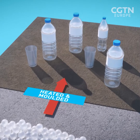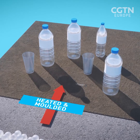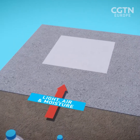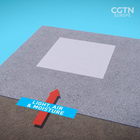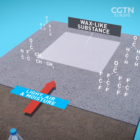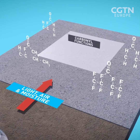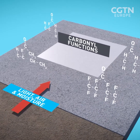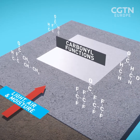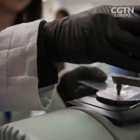The resins are shaped into pre-production pellets known as nurdles and transported to manufacturers, where they're heated and moulded into different types of plastic products. It's during this process that the commercially sensitive polymateria additive is introduced. In the presence of light, air and moisture, it breaks the hard crystalline structure into a wax-like substance of short-chain molecules containing carbon atoms double-bonded to an oxygen atom. These are called carbonyl functions, and microbes latch onto these double bonds, converting the wax into food, carbon dioxide and water — leaving no microplastics behind. They're calling the process biotransformation.